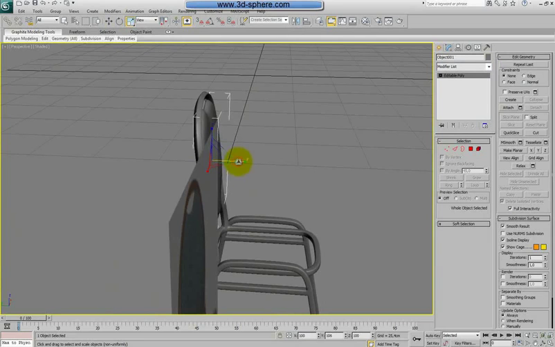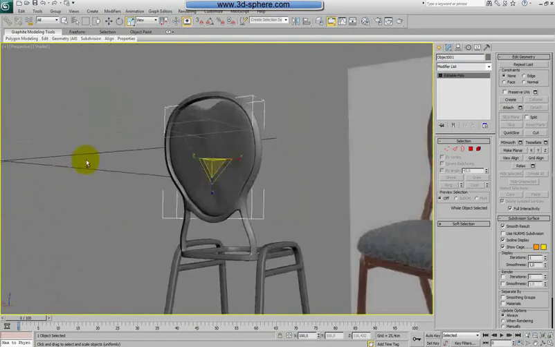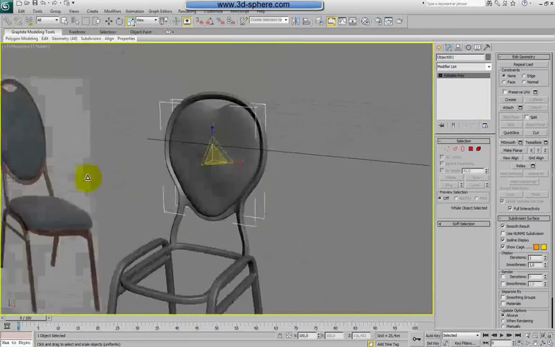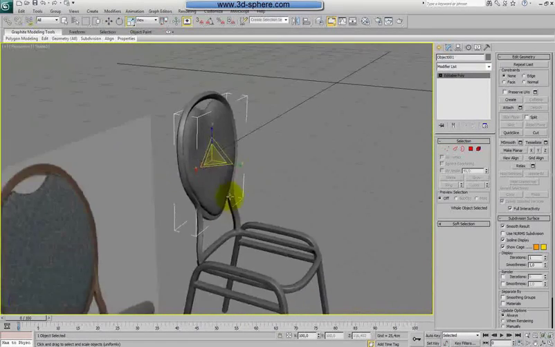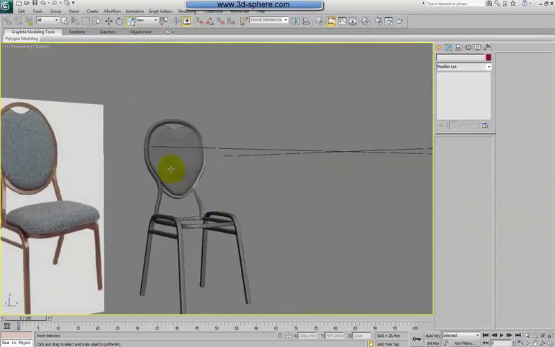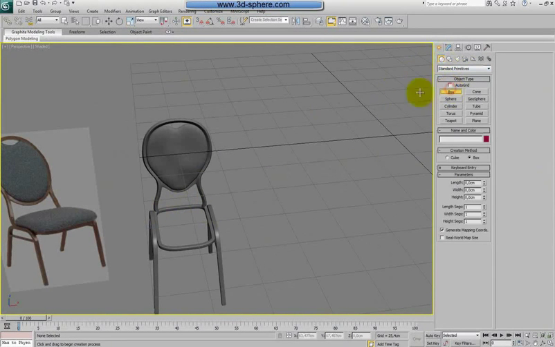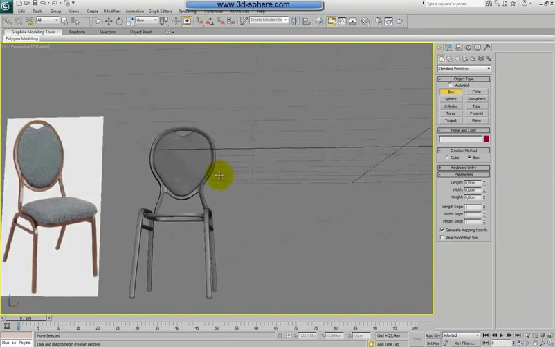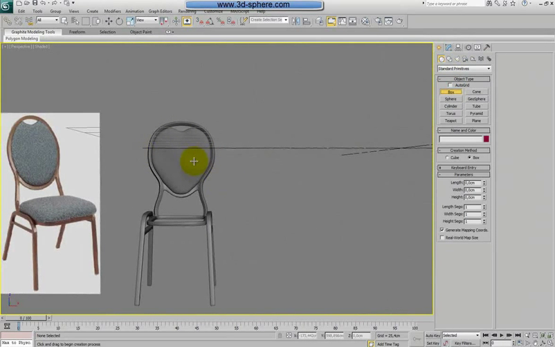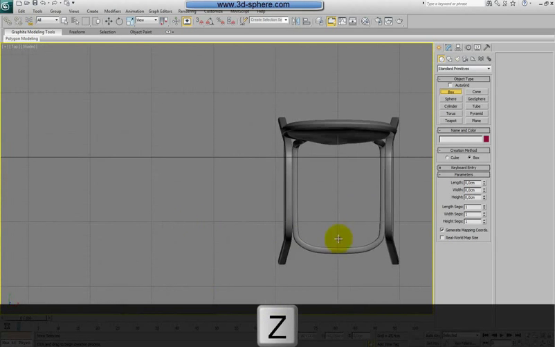Probably we need to scale this a little bit. Now I will not try to fix the back, because I will not show it to anyone so far. Of course you can. Okay, we have this one here. Now for this one we'll just use a box. Still I'm thinking I didn't choose the best solution for this, but yeah, I don't know, maybe I will fix that later. Or you can fix it yourself.